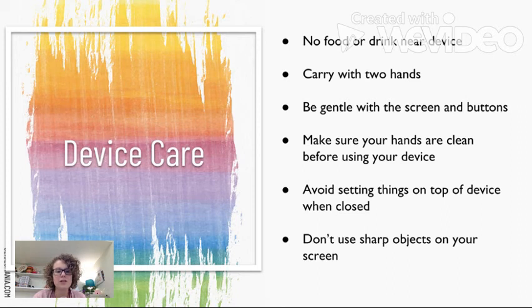Avoid setting things on top of it when it's closed. So when you close the computer and you're maybe going to stack up your stuff for the end of the day, maybe if you've got a couple books there, stack the computer on top. Try not to stack a whole lot on it. And again, don't use sharp objects on your screen. You don't want to scratch it or cause any harm to that either.